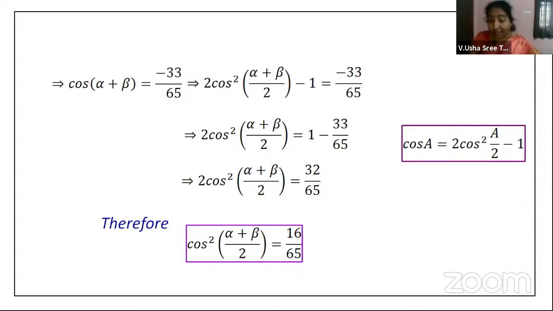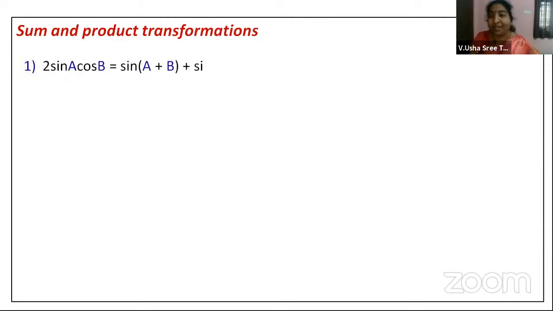Right? Now, having discussed all this extensively, we will go into sum and product transformations. What is sum and product transformations? This is again not a new concept, children. If you look at one formula, you will understand. You have 2 sin A cos B is equal to sin of A plus B plus sin of A minus B. Now, do you know what sin of A plus B and sin of A minus B are? Yes, by this time, I'm sure you're good at this formula, right? Just substitute the sin of A plus B and sin of A minus B formulae, and automatically you will get this.